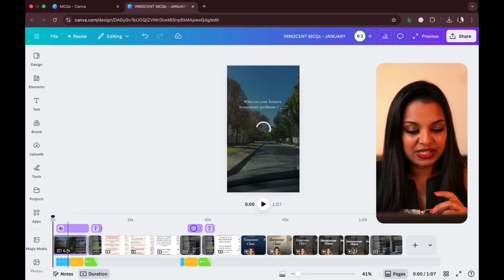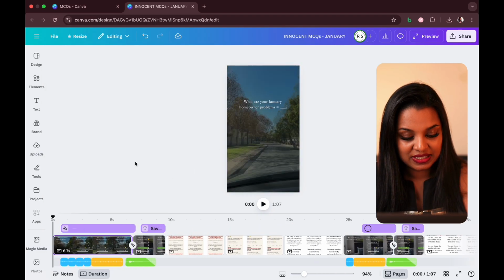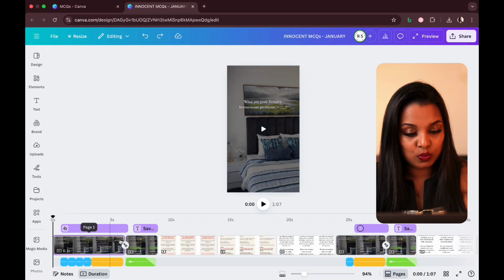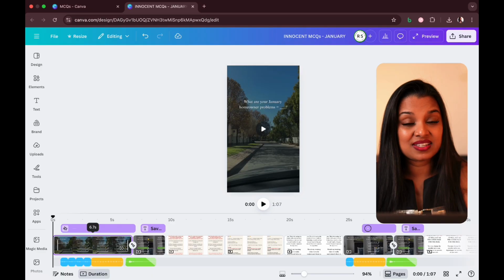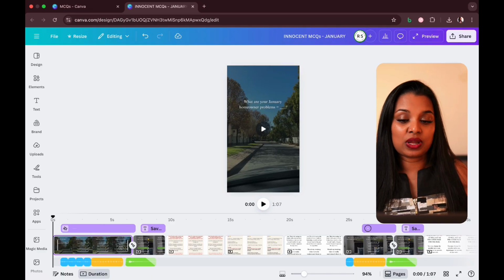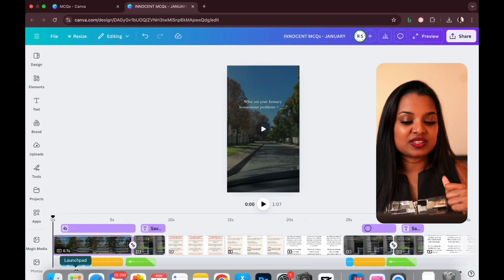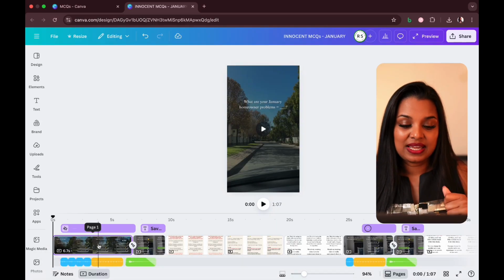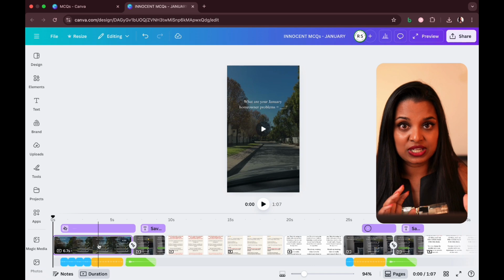Right. And now something happened, and I'm just going to show you again. Initially it was at 6.1 seconds, this reel. But after I dragged it in, it became 6.7 seconds. This is a problem, and would be a problem for any reel that you use. When you drag a video in, the timing of the reel changes. And it's really important for you to readjust that timing, usually back to the original timing.